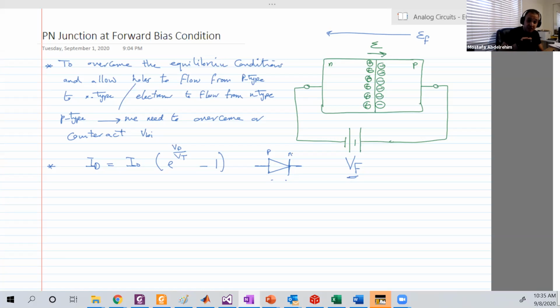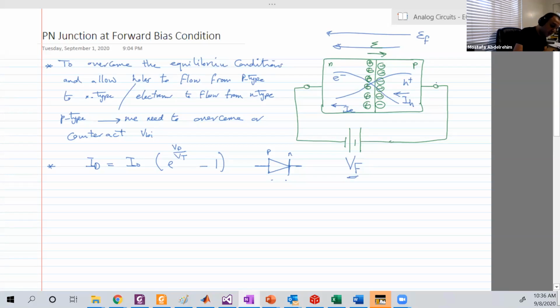So when there is a current, the carriers will move like this. The holes will move in that way, and the current of the holes is in the same direction as the holes. So this will be the current of the holes. And the electrons will move from N to P. But remember, the current of electrons is in the opposite direction to the electron movement. So the current of the electrons is also in that way. So we have two currents in the same direction, IH and IE, and both are in that way.